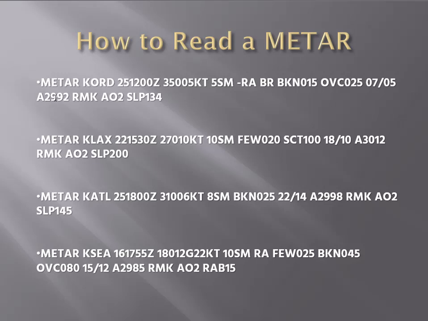The altimeter setting is 29.92 inches of mercury. And the remark here, you will most likely see a remark as AO2. AO2 basically means that it's an automatic observation with a precipitation discriminator, which basically just says that the ASOS at this location is equipped with a sensor that's capable of distinguishing between different precipitation types.